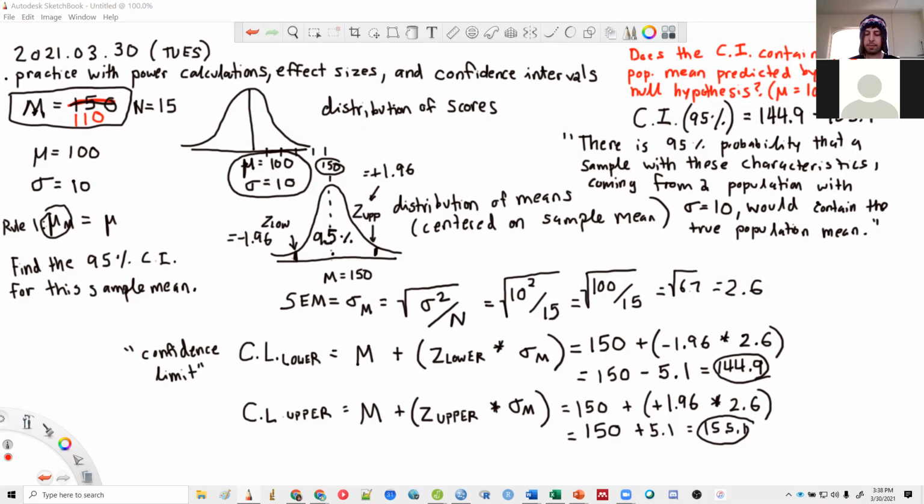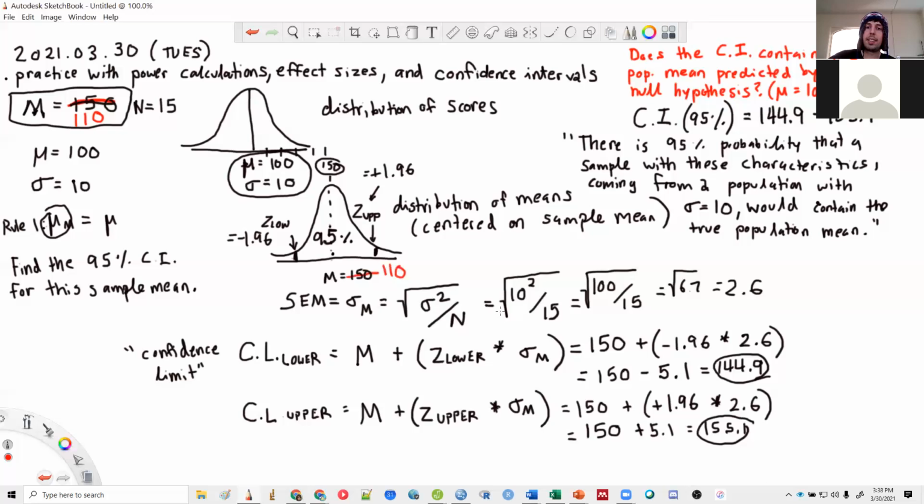All right, it's been nearly 5 minutes. So I'm guessing that many of you, by the time you got to the end of the problem, if you did it from the beginning, realized that when you're comparing the confidence limits, if the only thing that is changing is the sample mean, everything up until these two confidence limit calculations is the same. Because in terms of figuring out what the standard error of the mean is, that's all the same. The only difference would be that instead of a mean centered on 150, it would be centered on 110.